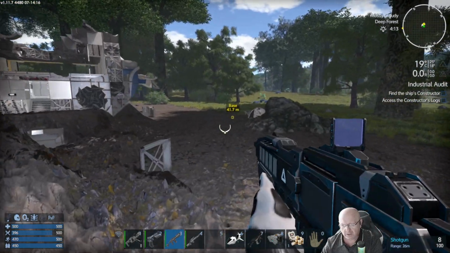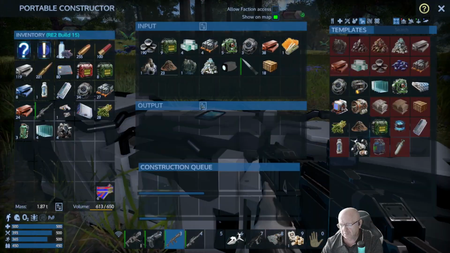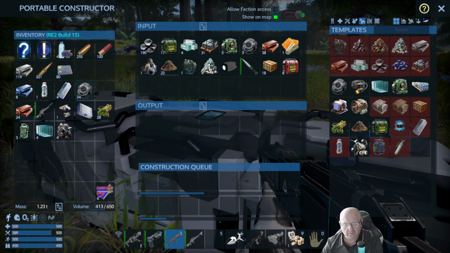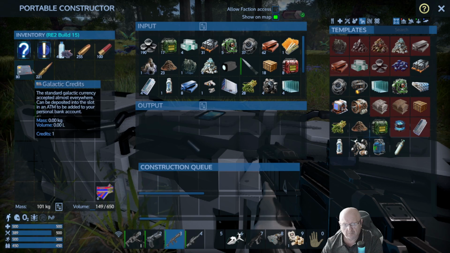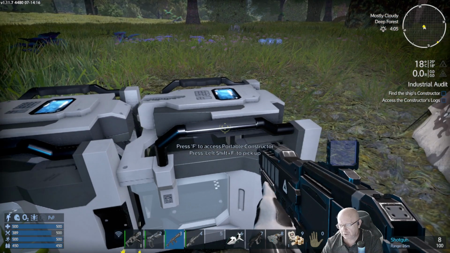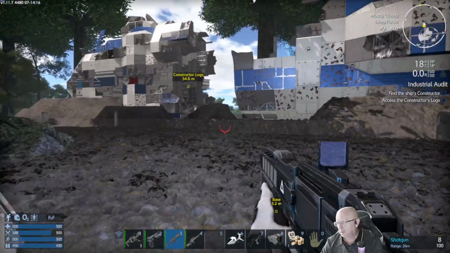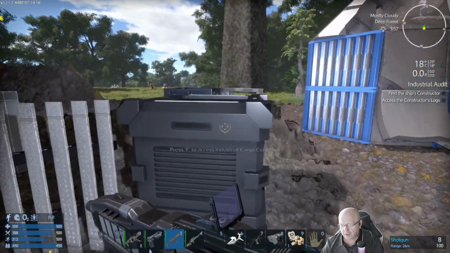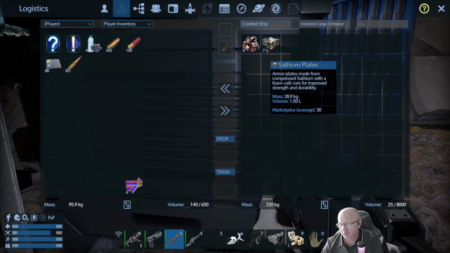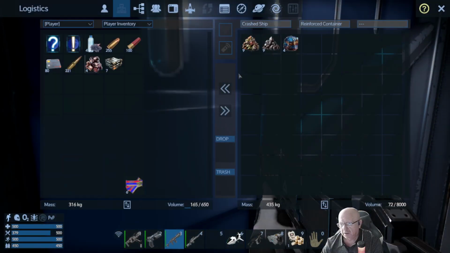Right, before we continue, let's go back to our tent. There's a few other bits there. There we go to this one. I'll stick that over. Let's just check out the containers before we start looking at anything else. What's that? Aluminium ore and Sathian plates. Copper, iron and cobalt. Ooh.